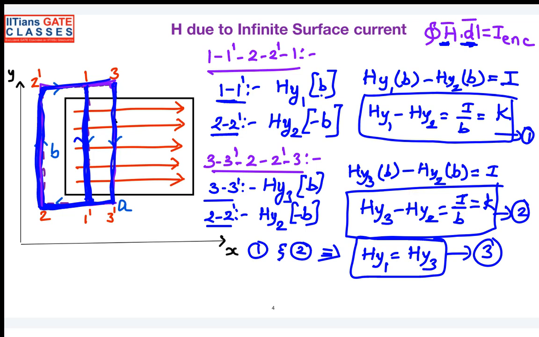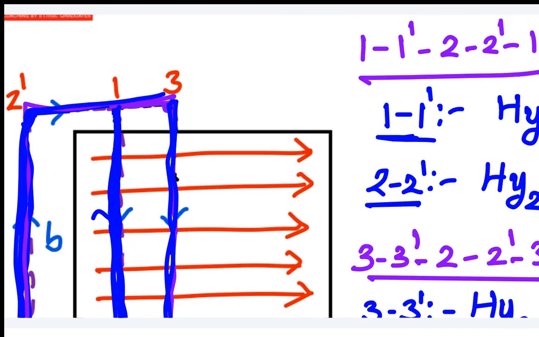The sheet is located in the horizontal plane, right? So this time you are increasing the distance. Instead of taking the loop closer to the sheet, you have extended the loop, that means far from the sheet. Okay, sir. And 2 to 2 prime remains the same as before. So by comparing equation 1 and 2, I get the conclusion. Even when you consider a loop in the y direction, one time near, and then the same loop parallel to the y-axis but moved very far away from the source, whether you move away from the source or near to the source, as long as you are moving parallel to the y-axis, the magnetic field intensity remains the same.